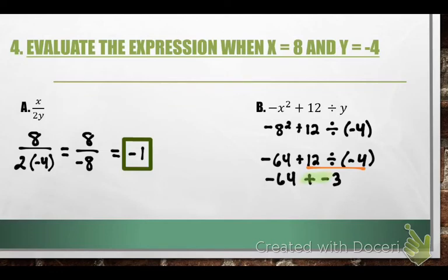So, Chris, we have something here where there's a positive and a negative side by side. Who wins? The negative, because when we add a negative number, it simply means you are subtracting. Now, looking at this, Chris, do I have the same sign there or a different sign? Same sign, add and keep. Add the numbers, keep the sign. What do you get? You get negative 67. You are correct. Any questions for how he did problem B?